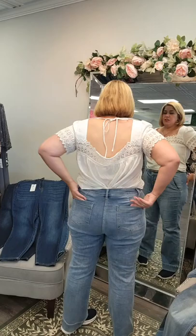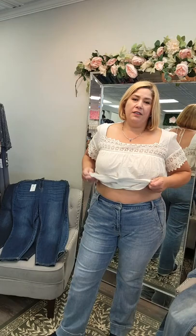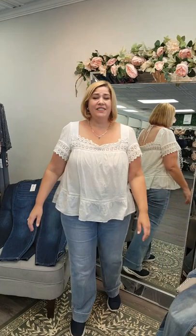Maybe I'll grab myself a pair. These have functional pockets all the way around. They've got this fun medium wash to them. I have paired it with one of our summer tops this year, and just kind of doing that boho chic for today. Add a necklace. I'm even wearing it with sneakers and not even sandals. I am gonna wear these jeans all winter long. I know it because they're so comfortable. And I wanna show you how I plan on wearing it.